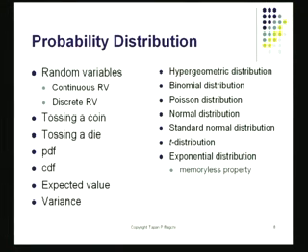Then of course we have the idea of probability and probability distributions, and let's quickly take a look at these things. We have something called random variables. I'm going to give you some examples here. Random variables are variables that depend on events. So you could say, if a girl enters the room, I mark the value of the random variable as 1. And if a boy enters the room, I mark the value of the random variable as 0. By counting up the number of ones, I can find out how many girls have entered, and by finding out how many zeros there are, I can find how many boys, and so on. So this can be done quite easily.